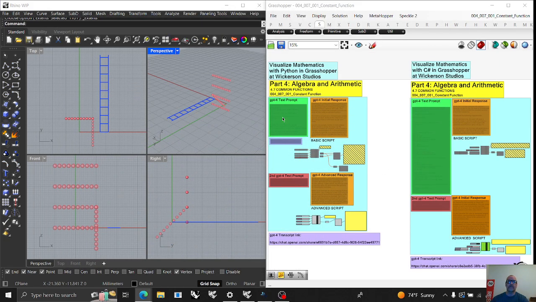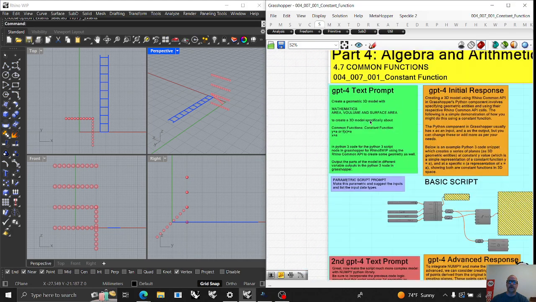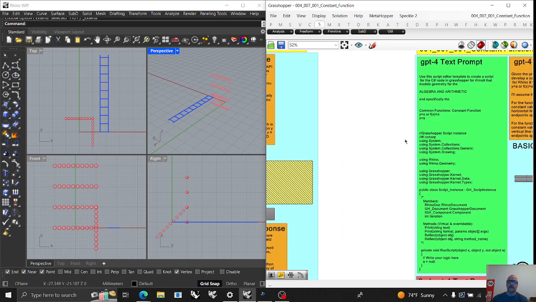So go ahead and do that, and you'll have a file that looks just like this, which is subdivided into visualizing math with Python, and there's common function prompts on the basic and advanced level. There is a GPT transcript link, if that comes in handy for you. And we're going to be boiling these scripts in Python and in C# echoed over here with different geometries, as you can see. They both generate different things, but going off of a single node operating on a very simple text prompt, changing the text prompt either towards Python or towards C#. We're going to start with the Python.